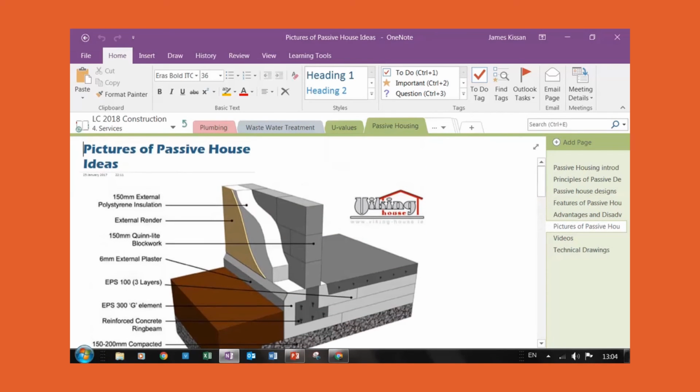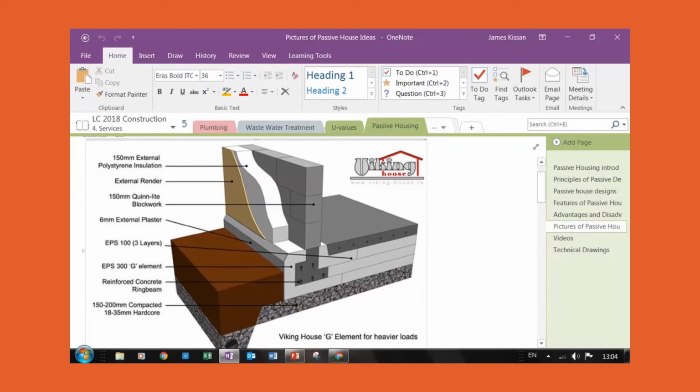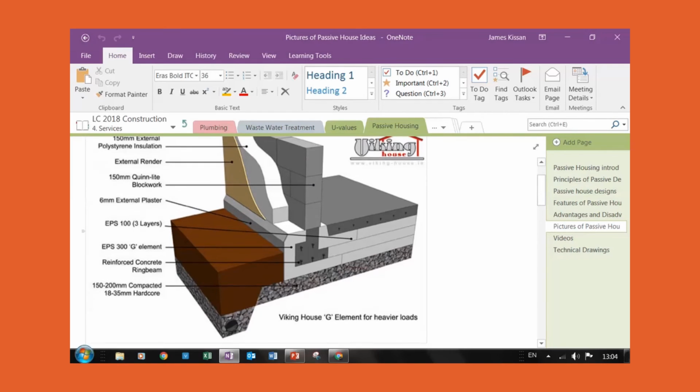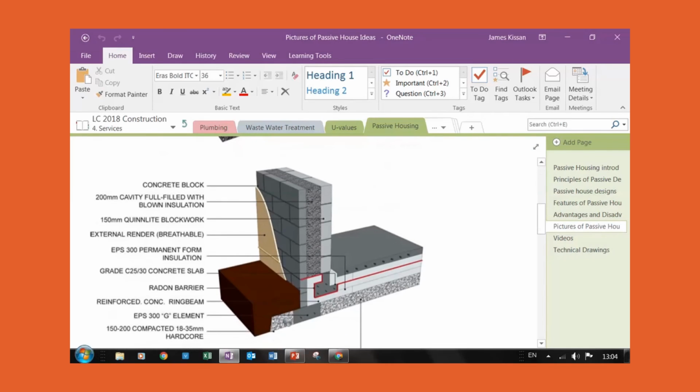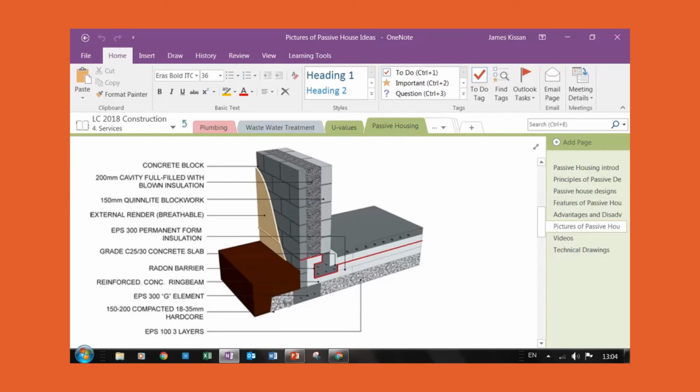Now, next thing we'll look at is a few diagrams of all these houses. So, these are all pictures of ideas of how you build these type of houses. So we're looking at our one method of just using a single leaf block, placing insulation outside, and then you'll have an acrylic render placed here on fiberglass mesh to make it watertight. Okay, so there'll be no chance of this ever getting moisture travelling all the way in. This here, your traditional method with your two foundations.